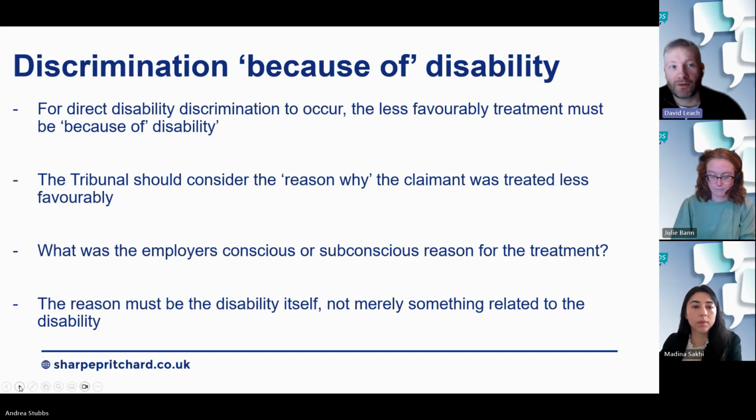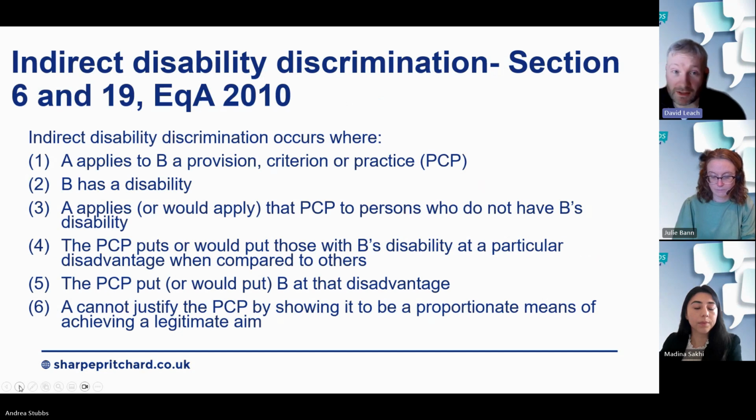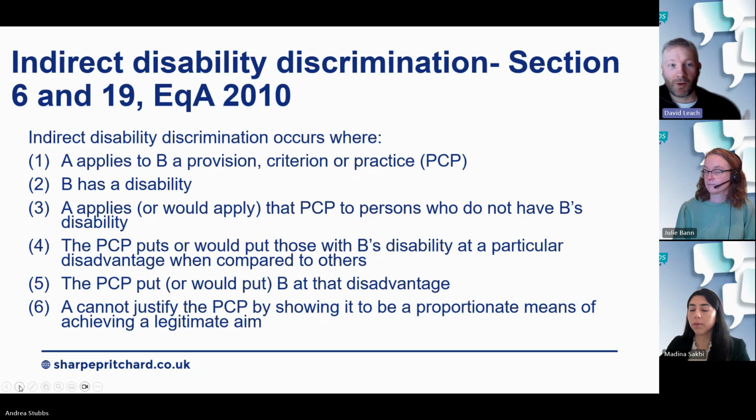Next slide, please. So the other element to then start looking at is indirect discrimination, and this is a wider remit and comes with a different gambit of issues for employers and employees. So obviously, A, which is usually the employer in this situation, applies to B and others a PCP: provision, criteria, or practice, akin to a policy. And B has a protected characteristic, obviously in this situation, disability. And that application of that policy or PCP applies to everyone. So on the face of it, it looks neutral.